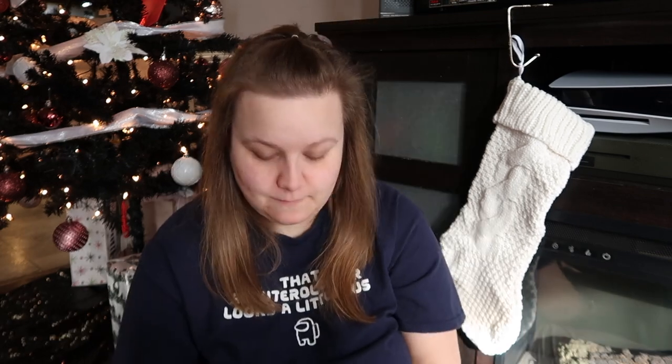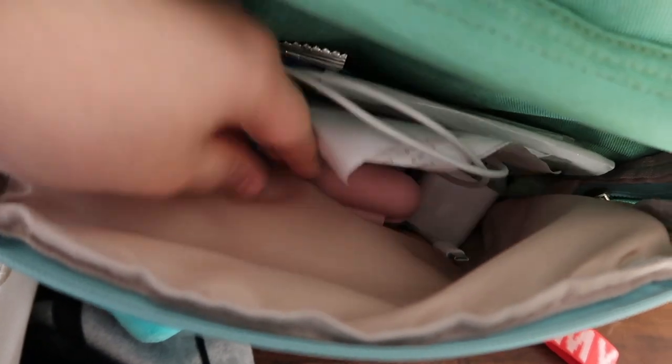The next pocket has some miscellaneous stuff — I also keep my wallet in here, I just don't have it with me. This pocket stays a hot mess — there's just a lot going on. I haven't cleaned this bag out for this video; this is how I take my bag to work every day. This is me in the messy, disheveled state I'm in 98% of the time. In this pocket: AirPods — a daily basis necessity.